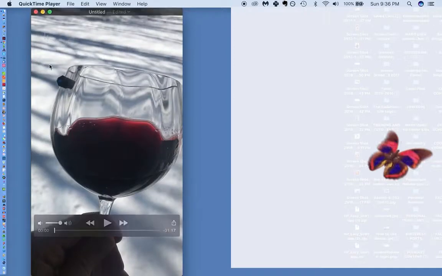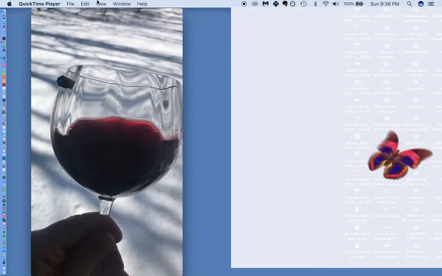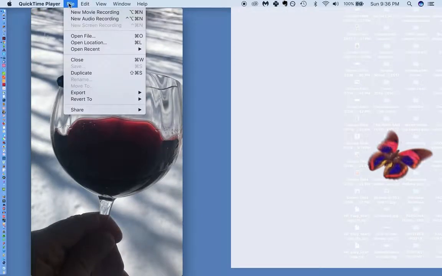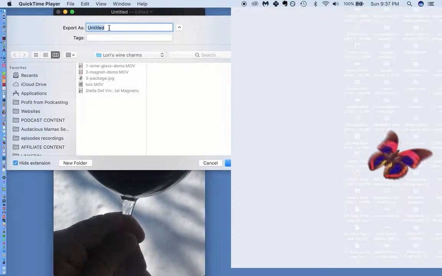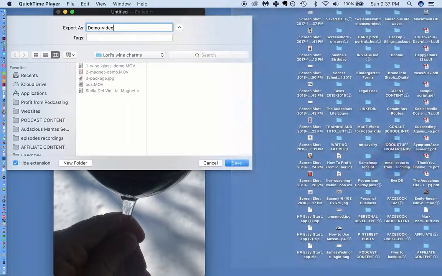Super simple. And then all I have to do is go up here to File, Export, and then here you choose which size you want. I generally choose 720 for the web. If you want it for something else like YouTube or whatever, you would choose something higher. So then you choose that, you just name it, I'm gonna say demo video.